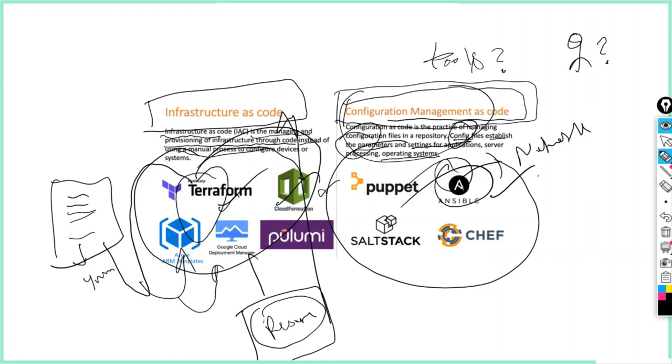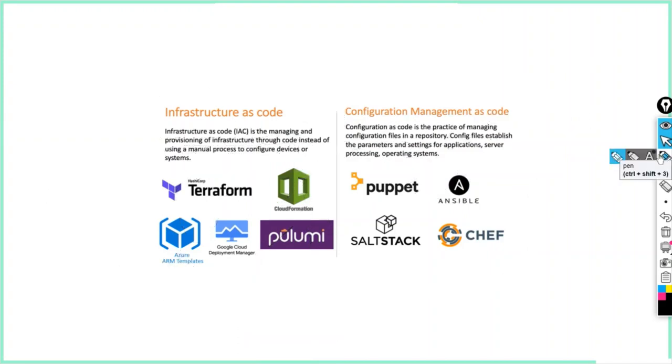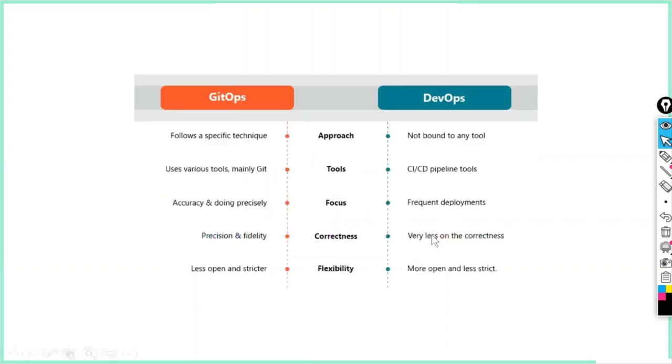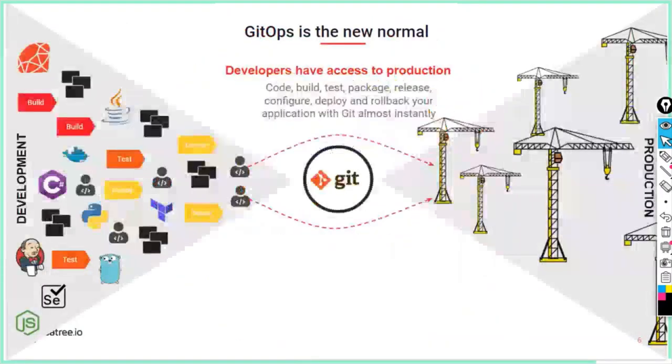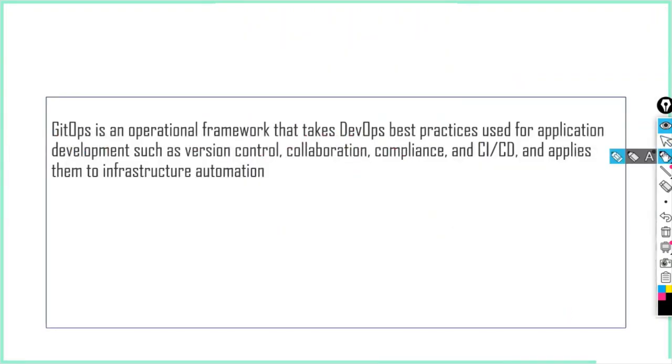Okay. So the conclusive statement which I want to make is, there cannot be a conclusion; whatever we began with, that is what I want to conclude also. Since we have talked enough, the first statement which we started today will only make sense. No matter how many hours we talk, at the end of the day, we need to land at the same thing which our first statement talked about. So having talked all this for the past one and a half hours, an operational framework, as we have seen, seems as if we are following the same DevOps principles, but we have taken the best practices used for application development, like version control, collaboration, compliance, and CI/CD, and applied the same. So this was there already in place.